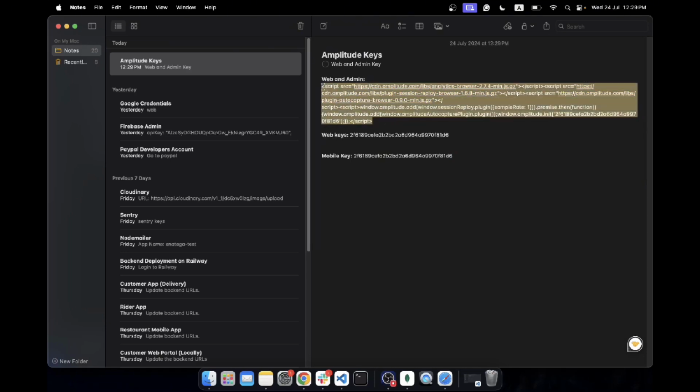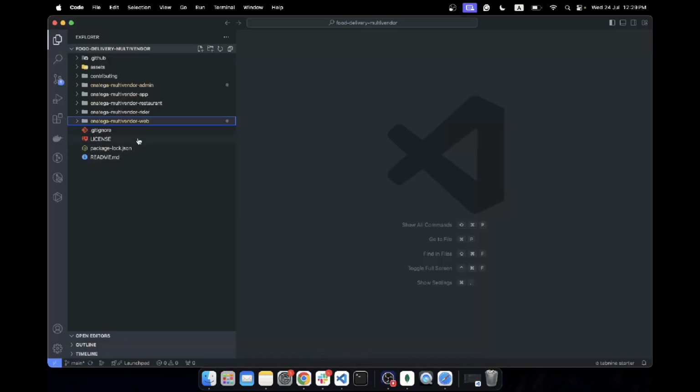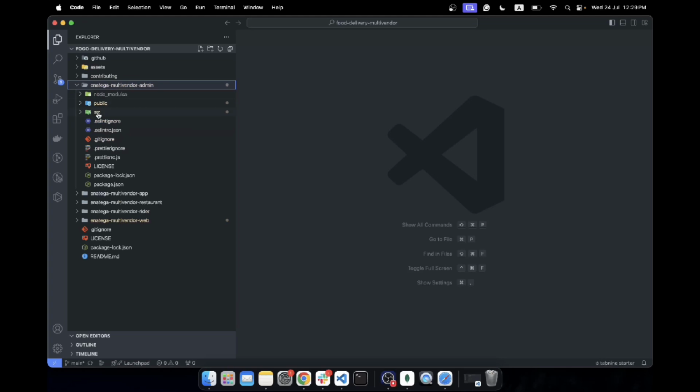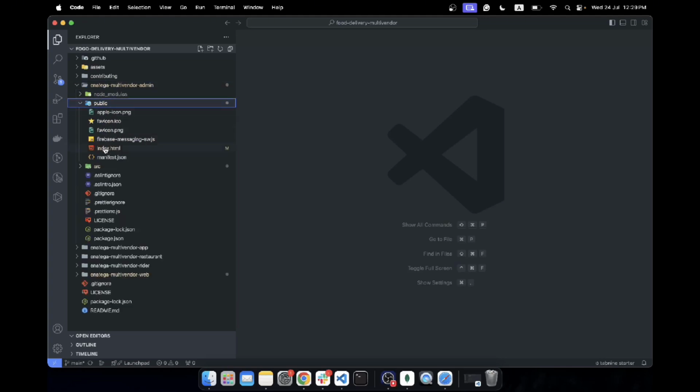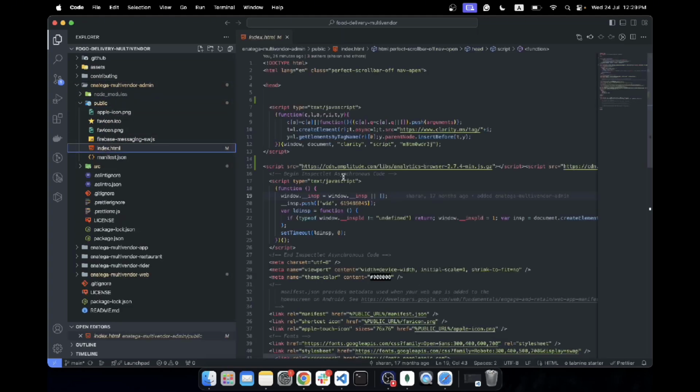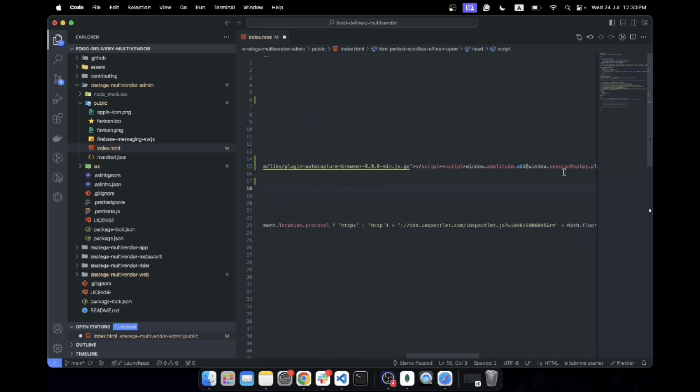Once you have these keys and you're set up, you set up both your web application and mobile apps, you are good to go. So we'll first start with the admin portal. So click on the admin and then go to the public and open up the index.html. Here you will have multiple scripts. You can add your script somewhere in between them.